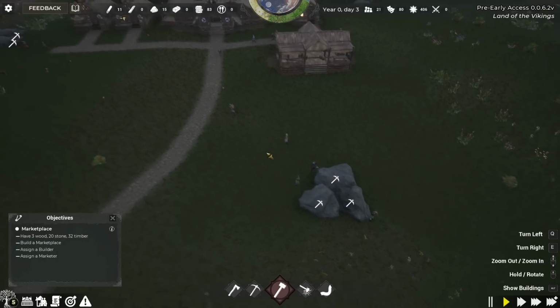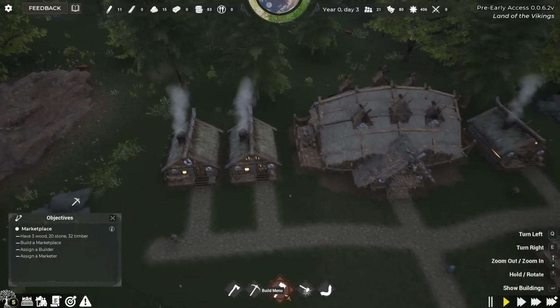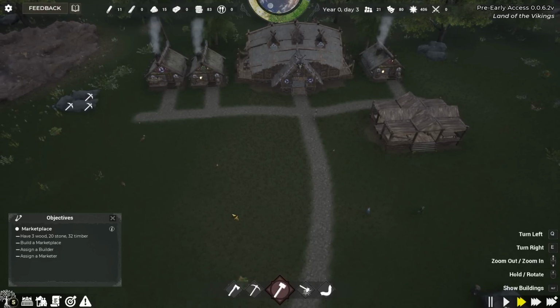All right, so our people are still mining. Our people are still traveling and hauling. Very good. They want us to build now a marketplace after getting 3 wood, 20 stone, and 32 timber. We've got a little bit of a ways to go here. We're going to speed up time. Our people are doing some pretty good work already.